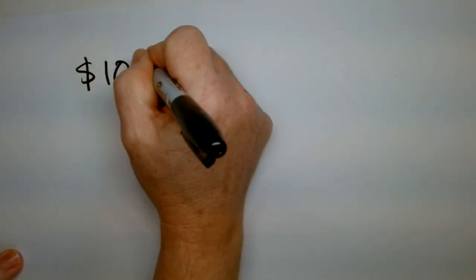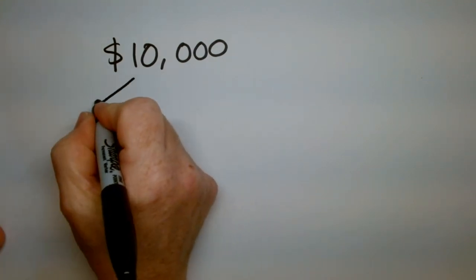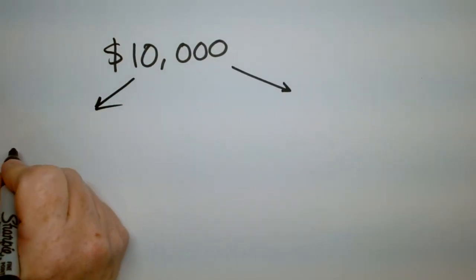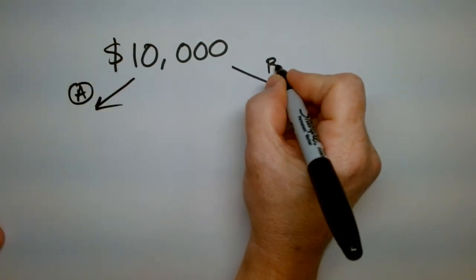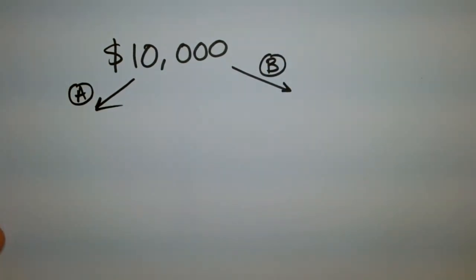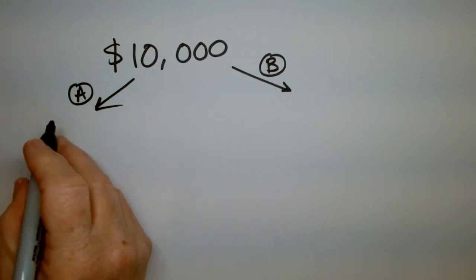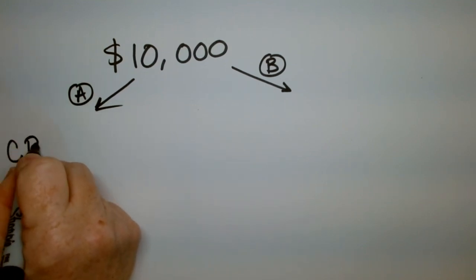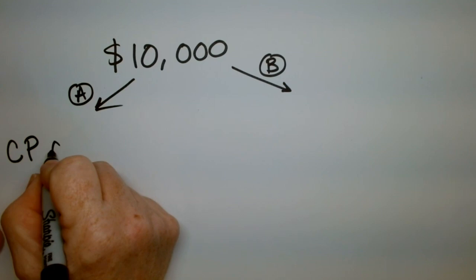Suppose you get $10,000. Somebody left you $10,000. And you decide, I'm way too young to blow it all. I'm going to do that later. So you have two banks you can put it in, Bank A and Bank B. All right, what are you going to do? Okay, so this one, this bank says, we will compound this annually.